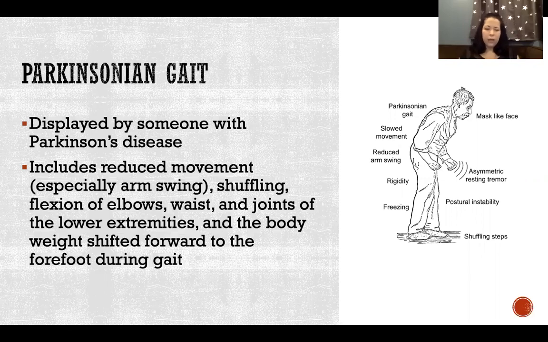It includes a lot of flexion: flexion of the elbows, flexion of the waist, flexion of the knees. There's a forward trunk angle, so the body weight is shifted forward under the forefeet. So it's a shuffling gait on the forefoot with a lot of flexion and not a lot of swing for both arms and legs.